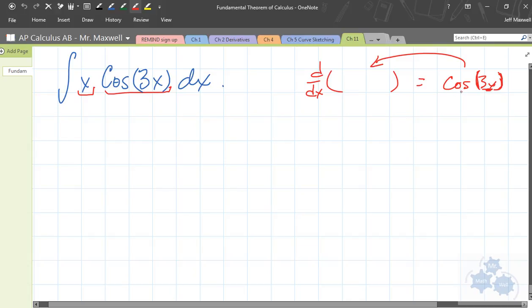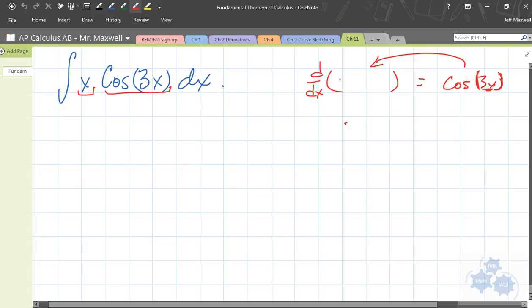So what's the antiderivative of cos? Okay, well think of it this way. It's going to be sine. Positive sine or negative sine? That's the tricky part, right? So I don't know if you remember what the derivative of sine is. I think, okay, positive sine gives positive cos as a derivative. So if we have cos, and we take the antiderivative of cos, that's going to give us what? Negative. It's going to give us negative sine.